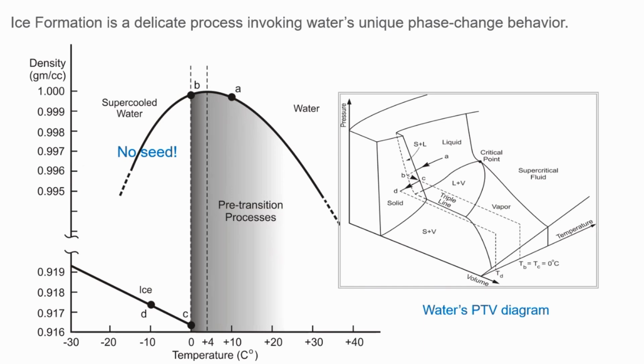This is the pressure, temperature, volume diagram of water, which is the PTV diagram of all materials. So water is a material. It has material behavior, not just a fluid, not just a medium to deal with, or not just a commodity that you manage and provide for irrigators and ecological development. It's a material. It's a hot material, and we live this time of year close to the material's solidification point.